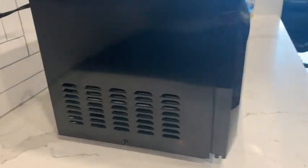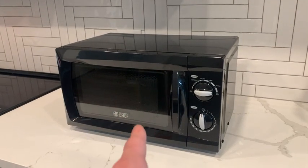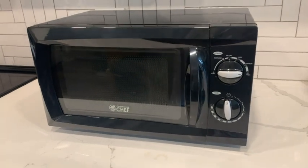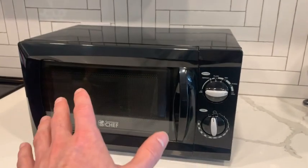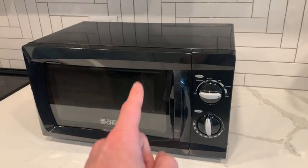The ventilation is on the side, and taking a look at the back, it only extends about one and a half inches, so you can definitely store this in a lot of different places. Overall, I think this is an awesome microwave — it's considered a mini microwave, but it still has the capacity to fit all your normal size plates. They made it really easy to use, and I would highly recommend it.